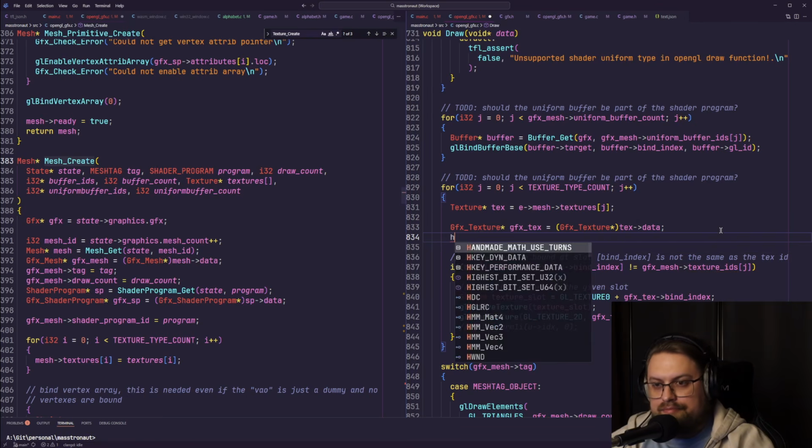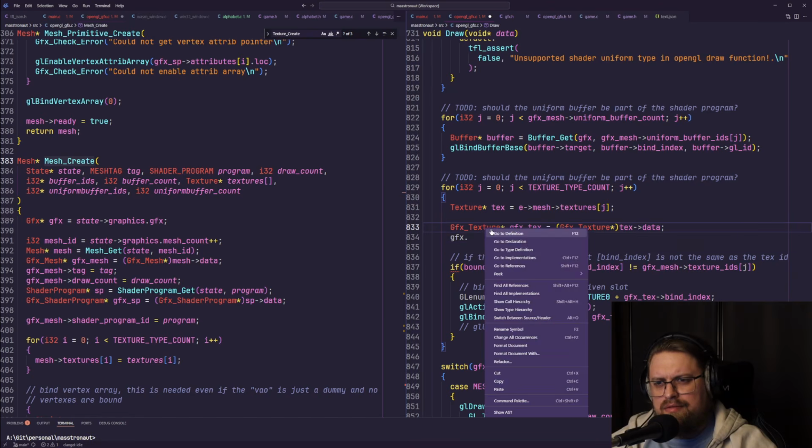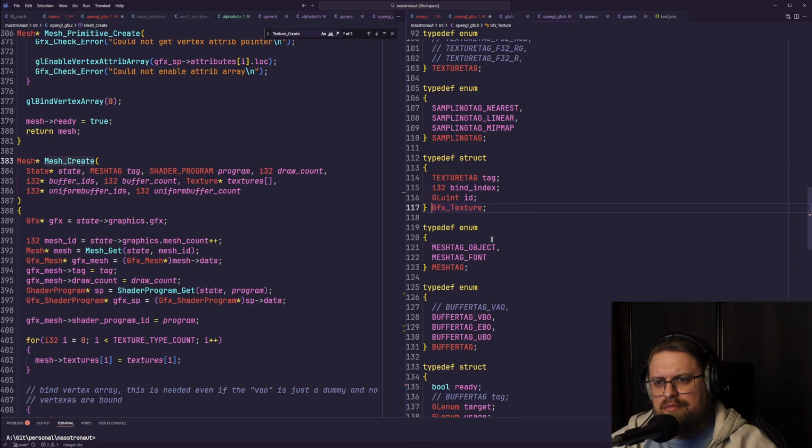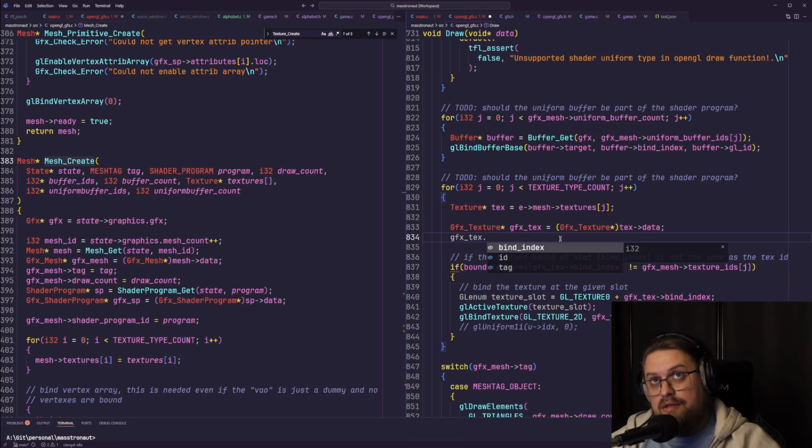So this one is having buffer count. Oh, there we go. This bind index, this is the index of the buffer in OpenGL.